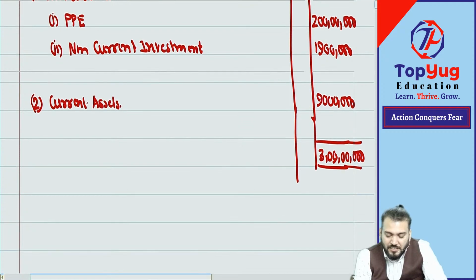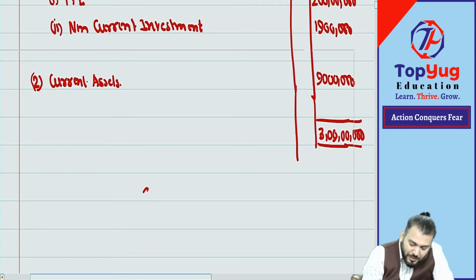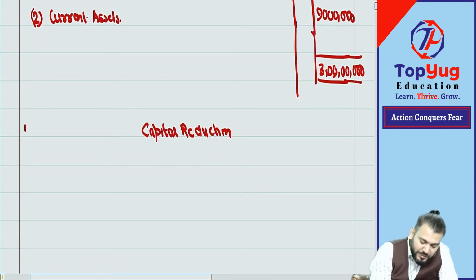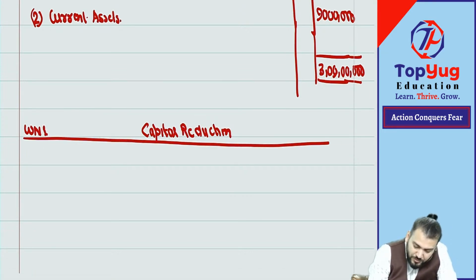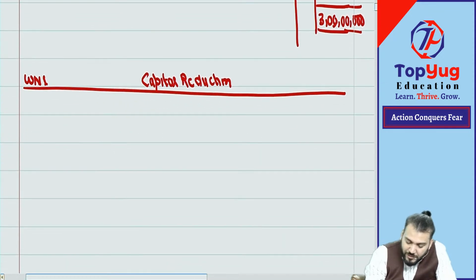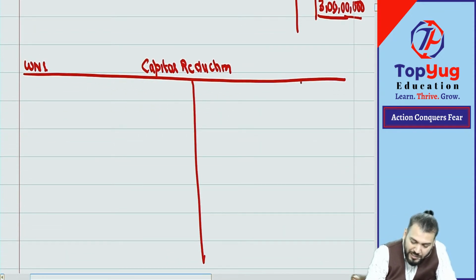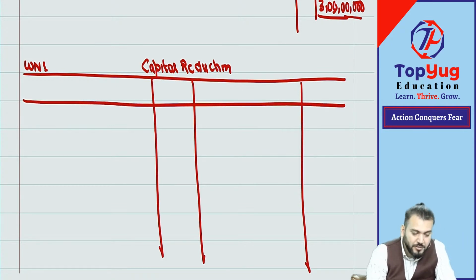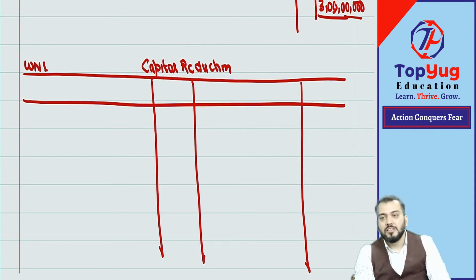Normally, I have seen that in the suggested solution, they have also given a working note for capital reduction account. But without working note also we can do it? But because ICAI is giving a working note for capital reduction account, prepare it in every question, even though they have not asked, for getting marks. Will that work? Yes, sir. So let us prepare in this. The gain will be credited and loss will be debited.